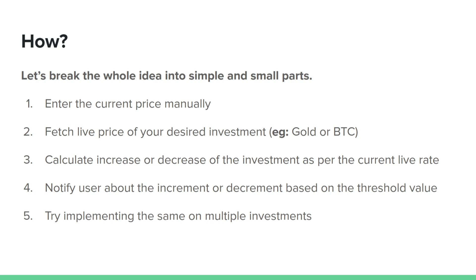You can notify the customers, or in our case ourselves, since we are making it for ourselves. It will notify you that yes, the prices have gone down by 10%, so it is the time to invest in this type of currency. And if the prices have gone up, we can sell all our current assets and generate a good amount from that. We will also try to implement the same logic on multiple investments, like gold and Bitcoin. There are so many types of cryptocurrency to extend the idea into. In this project, I will talk about gold, and I've done a similar implementation on Bitcoin — I may push the source code on GitHub for reference.